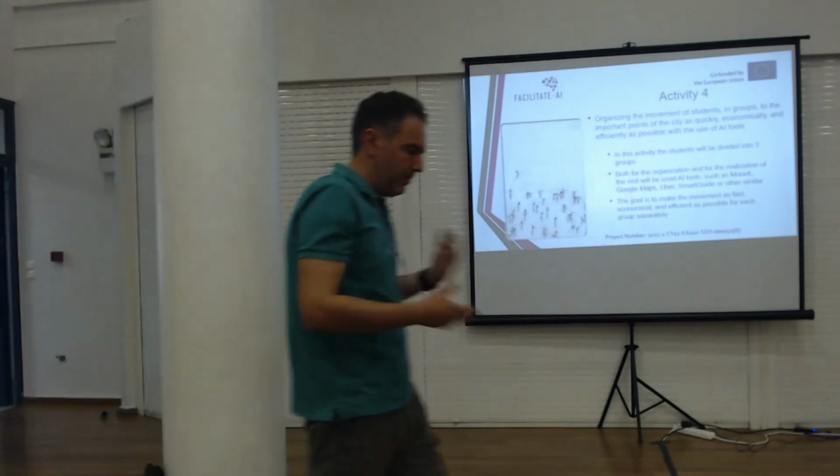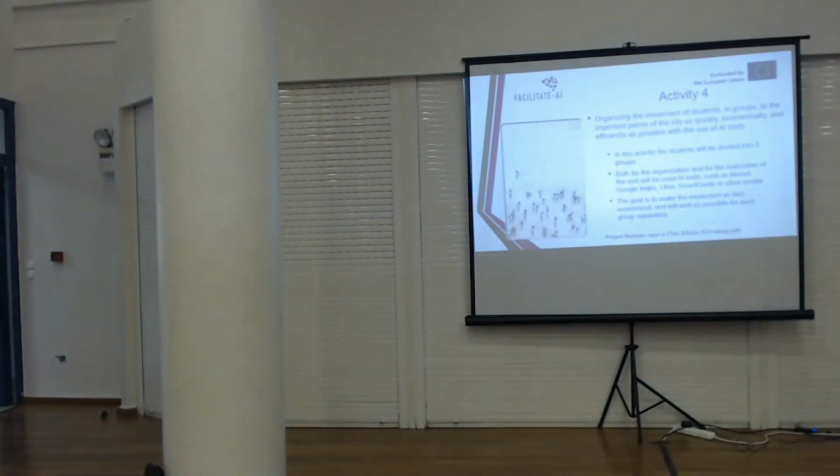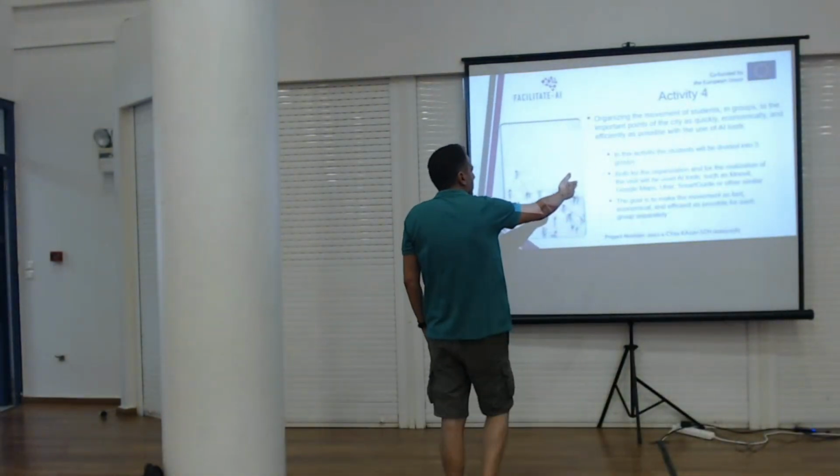So next, start involving all this information with historical and cultural knowledge. Next, we can plan a visit in the city with our students. We can divide them into maybe 3 groups, and they have to plan their visit to 5 points in the city, in each group separately, using all these tools. Their goal is to visit these points as quickly, economically, and efficiently as possible, with maybe one teacher for each group working together. They can use anything they like, Moovit or Google Maps or Uber or Smart Guide.